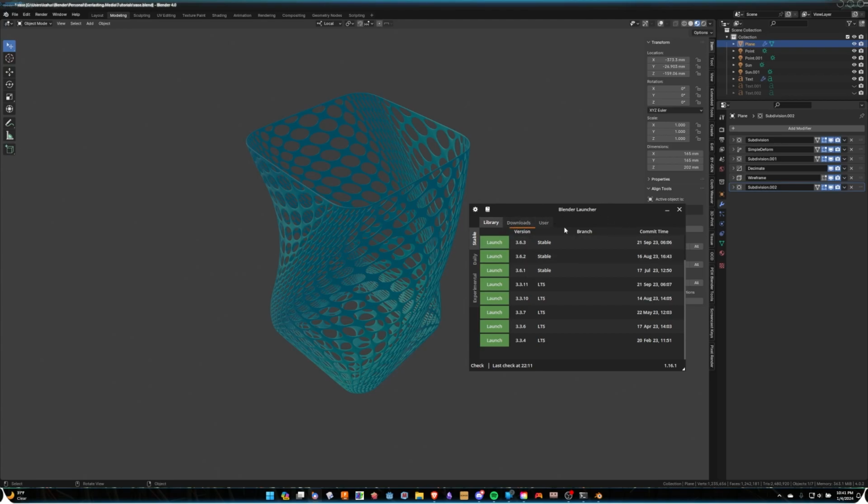But this Blender Launcher, it was broken previously. It's fixed now. You can actually see it has many versions available for download. I recommend having the most current version, 4.0.2. This is the latest stable version. Maybe having an LTS version. I believe 3.3.11 is a great version. And then you're probably going to want a really, really old version.